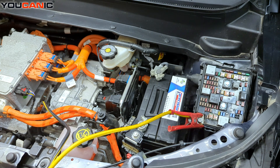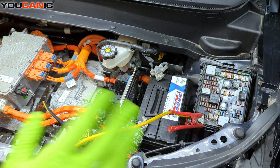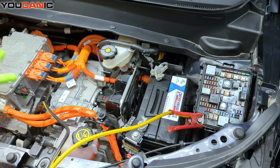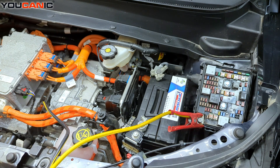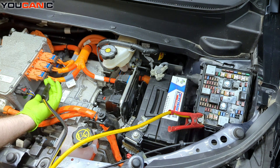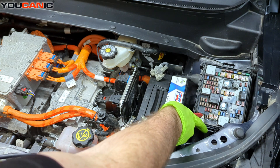It may take 10 to 15 minutes for that to happen. Then once you're able to power up this vehicle and get it into the run position — once it has enough 12 volt power to activate the high voltage system and kick on the components — you are ready to disconnect your 12 volt power supply. Disconnect the negative here, disconnect the negative on the other battery, disconnect the positive on the other battery, then come back and disconnect this positive.